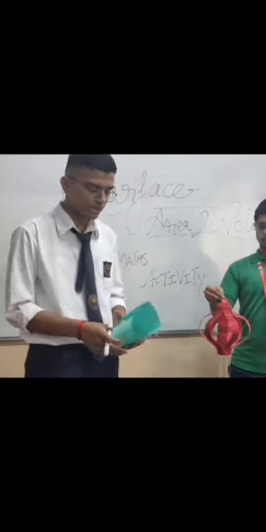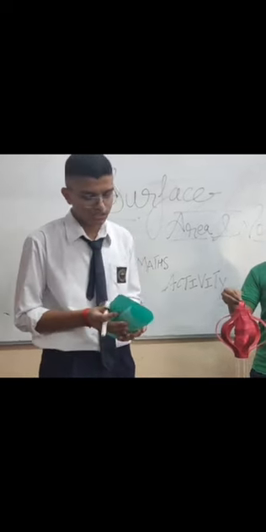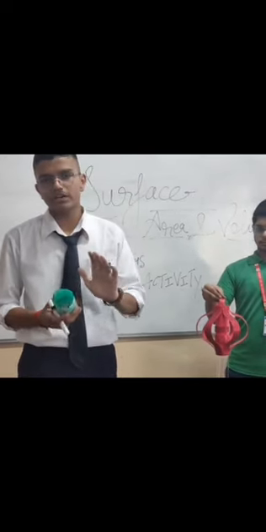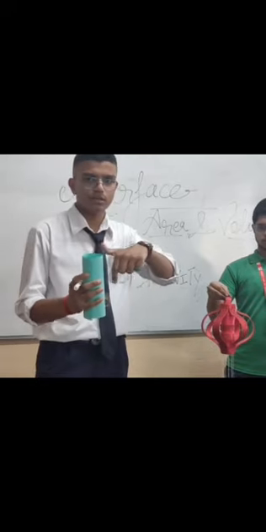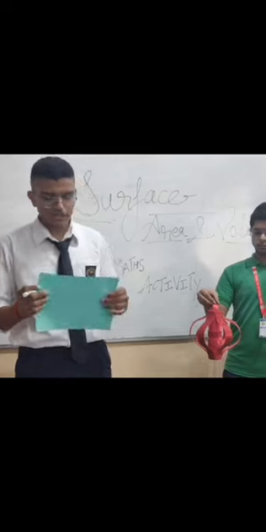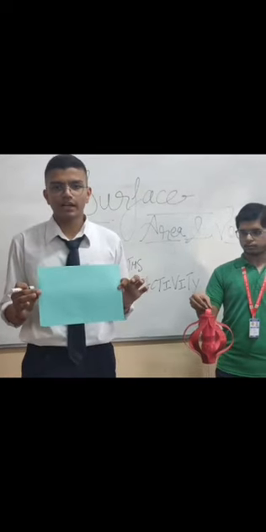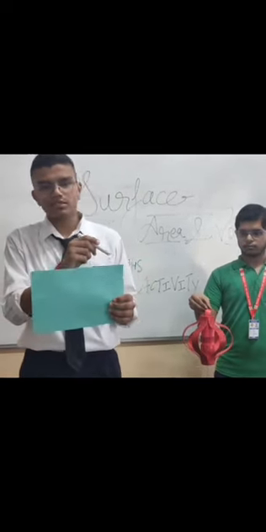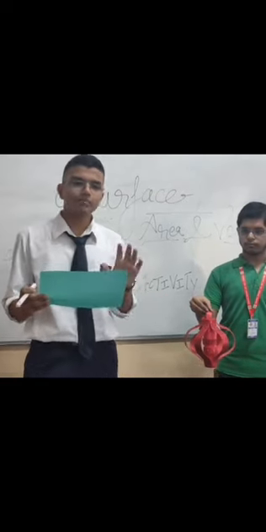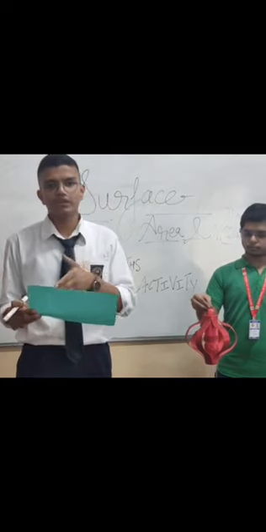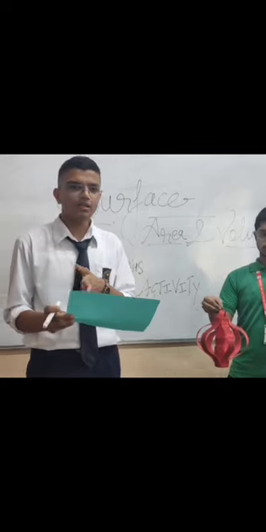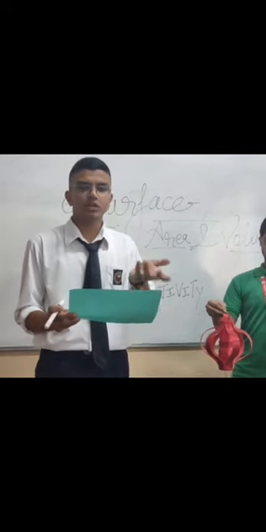If you take a cylinder made out of this thin sheet, you will see it does not have a base right now. But the curved surface, the part which is round, this is the CSA. Now the area of this sheet is rectangular, right? This is going to be its L, length. This is B, breadth. We can calculate the area of a 2D figure by L into B. L multiplied by breadth will be the area in unit square.